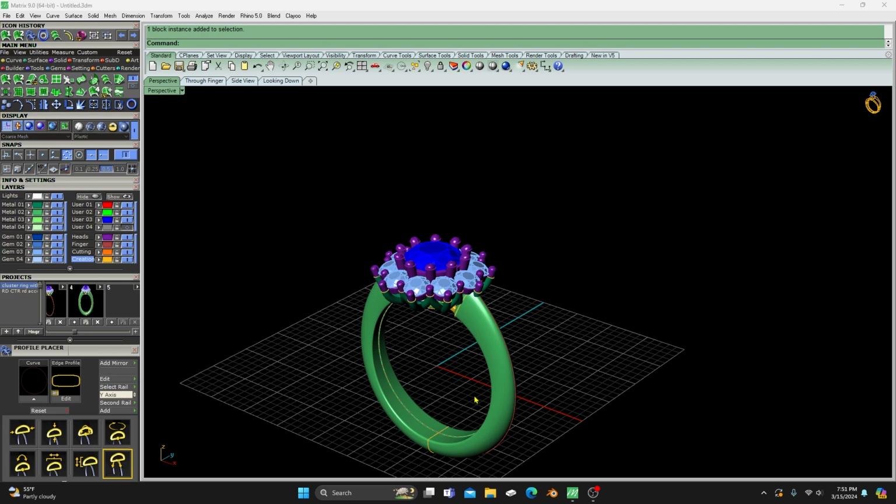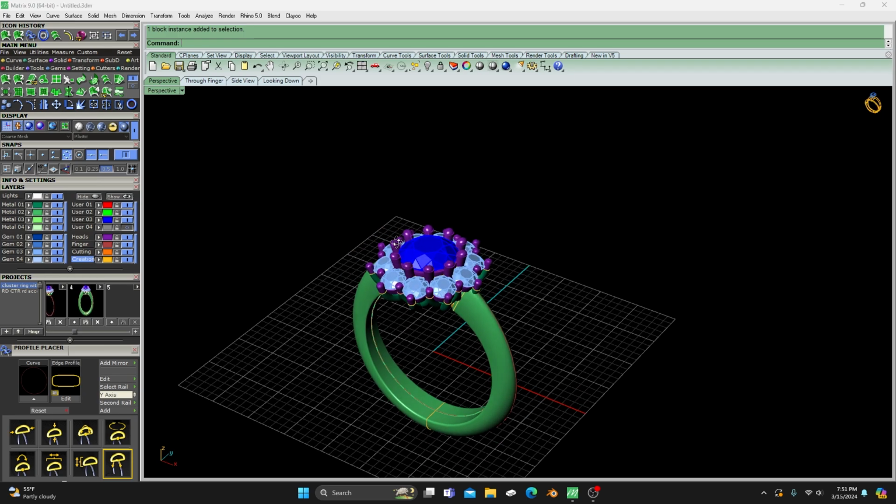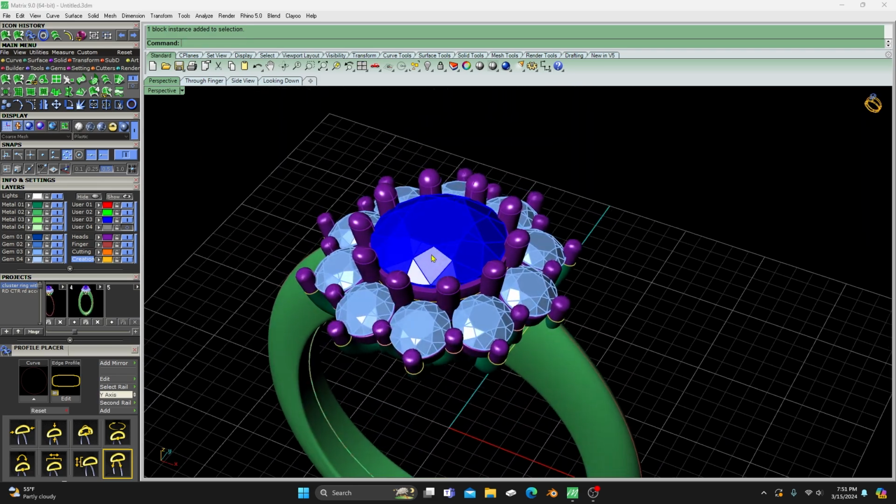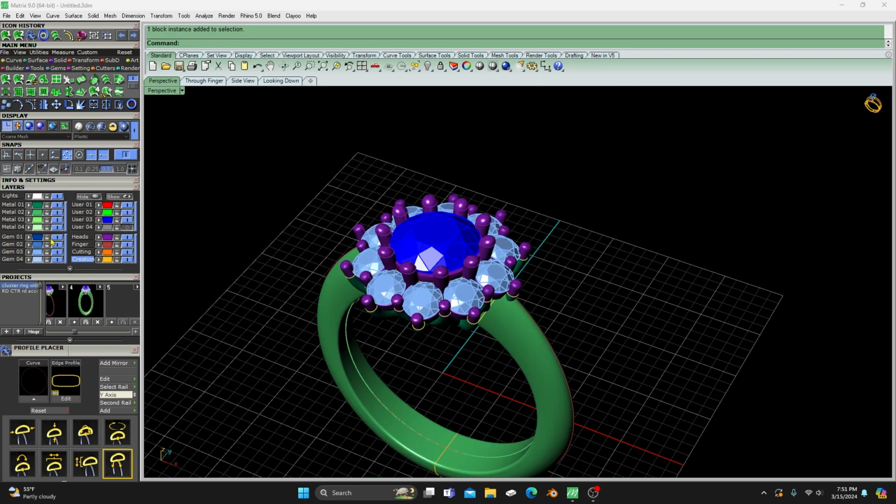We could probably go back to this one and redo the rail or whatever. And if you keep going back in your saved job bags, you can alter things. But you'll notice that in M9, it's going to be much easier. And if I try to change this stone, nothing's going to happen except the stone's going to change, which is not going to really do anything for us.